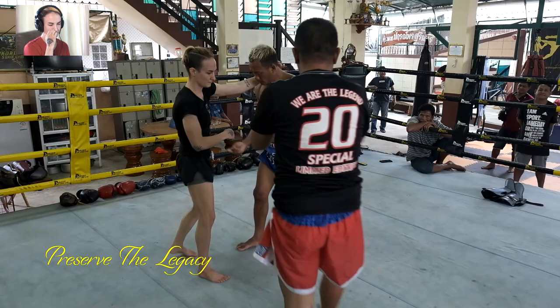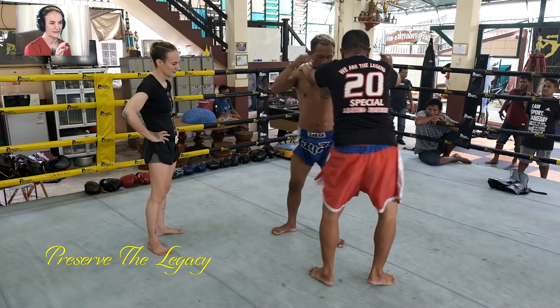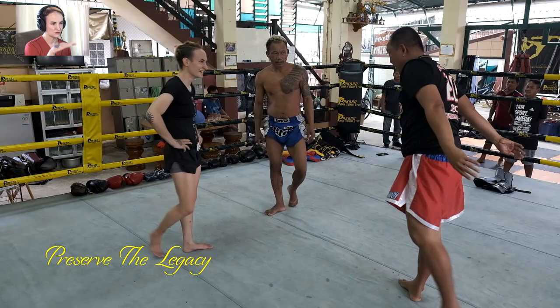So he wants it to be fast. See how he's not throwing with power, but he is hitting with his kneecap? He's like, when you're done, do the jumping one and hit with the inside of your thigh. You do those hard because it's the inside of your thigh. But you also practice on your kneecap and you go very light.